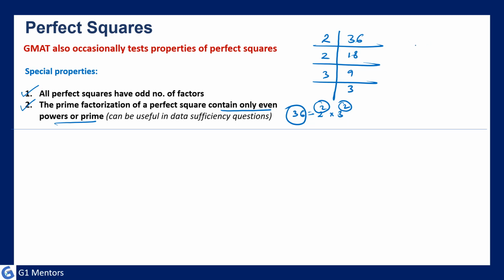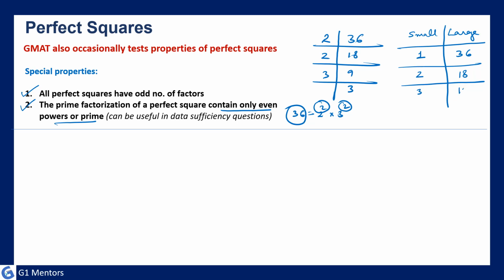So now let's try to find the factor pairs of 36. I write here small, large, just to see what the factor pairs of 36 are. First 1, 36. Then let's take another number, 2. 36 divided by 2 is 18. Then we take 3. 36 divided by 3 is 12. Then we take 4. 36 divided by 4 is 9. Then 36 is not divisible by 5. Then we take 6. 36 divided by 6 is 6. So if you see, when we divide 36 by 6, since it's a perfect square, the last number comes the same.